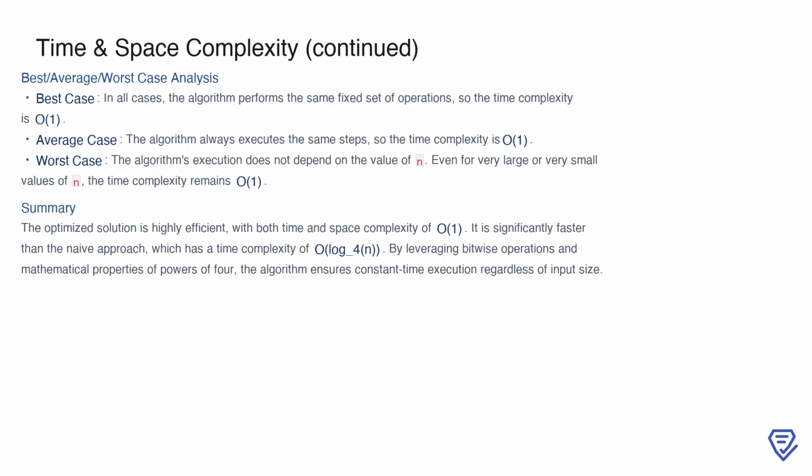To summarize, the optimized solution is both time and space efficient, operating in constant time and space. It outperforms the naive approach, which has a time complexity of O(log_4 n), by directly leveraging bitwise operations and mathematical properties of powers of 4. These optimizations enable the algorithm to deliver consistent, high-performance results regardless of input size.